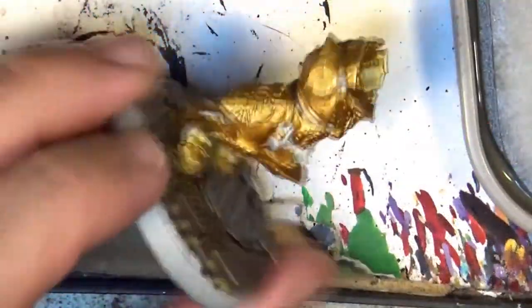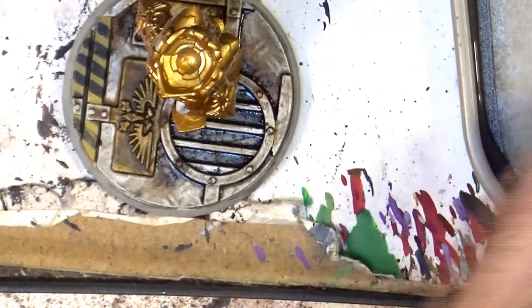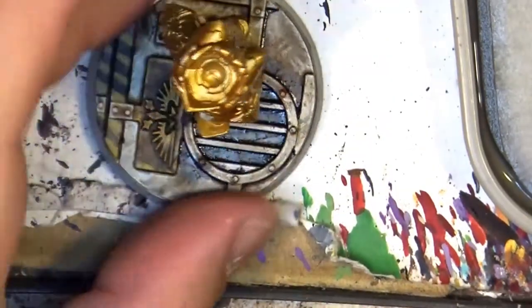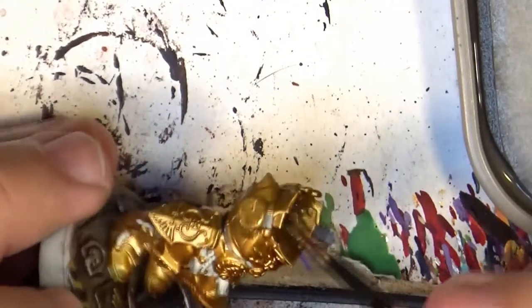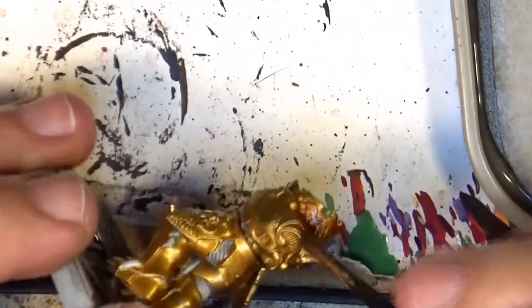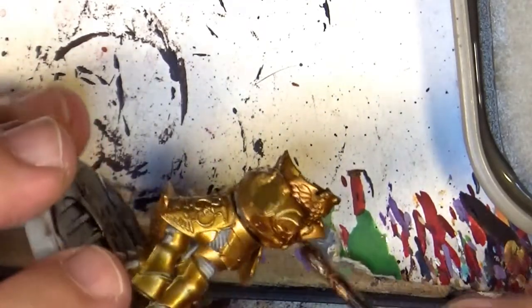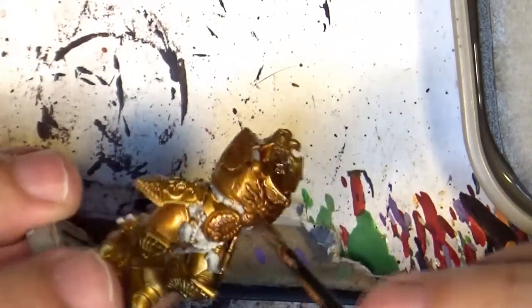Okay, once the gold has dried, as you can see here, the next step is a wash with regular Flesh Shade. Here I would also try to be quite careful, but as the wash is not covering the same way, you will keep everything visible, so it's not the same problem. So I will just do this. You can see where I have the tubes, I just go over, and you do this all over the miniature. Nothing special to explain here. Just be careful that it's not pooling. Spread the wash well, and don't forget any part.